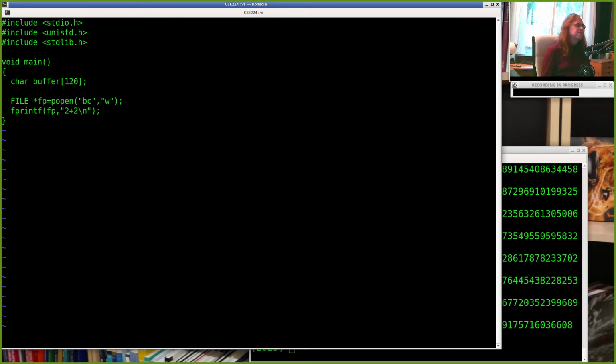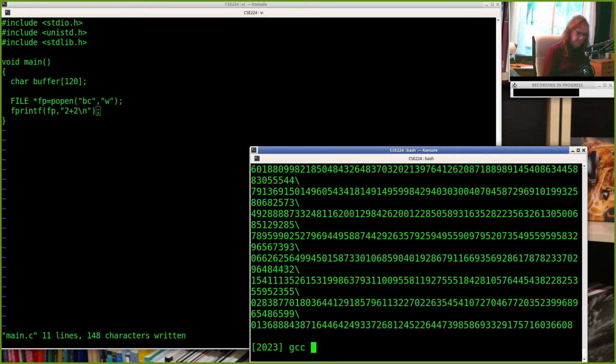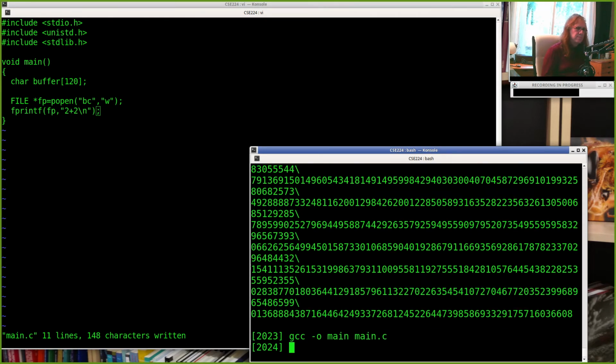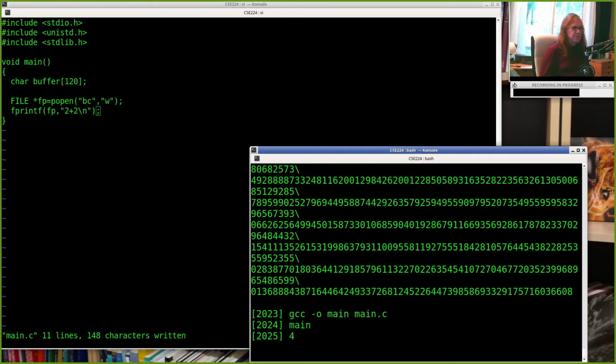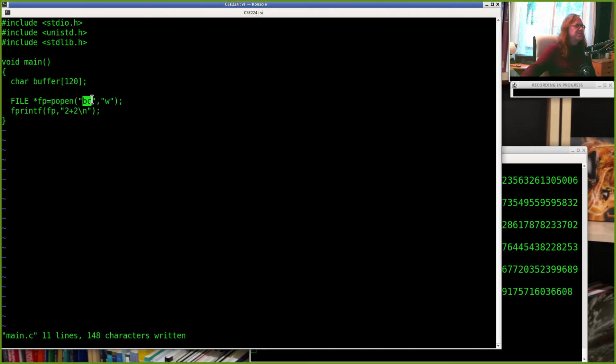Let's calculate 2 plus 2. So I run main. Hey, give me a 4. So how did I calculate 2 plus 2 without actually doing addition? I opened a pipe to this process bc, which does arithmetic, and I sent it the instruction 2 plus 2.